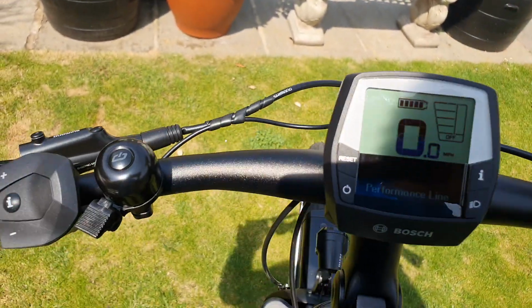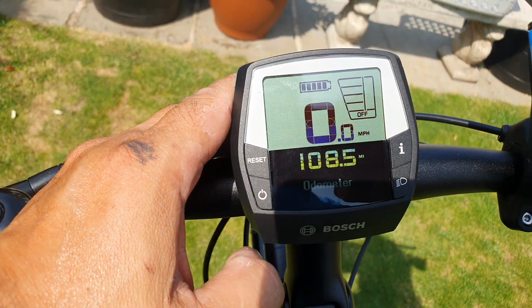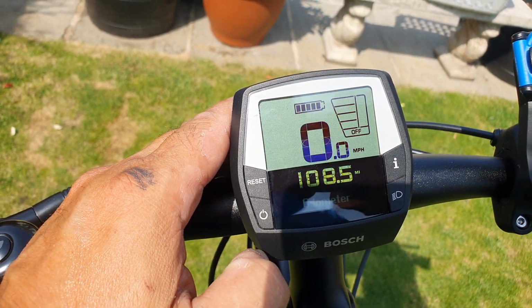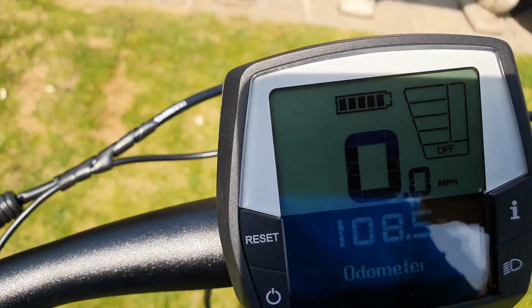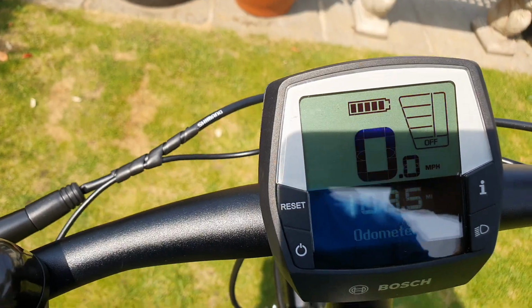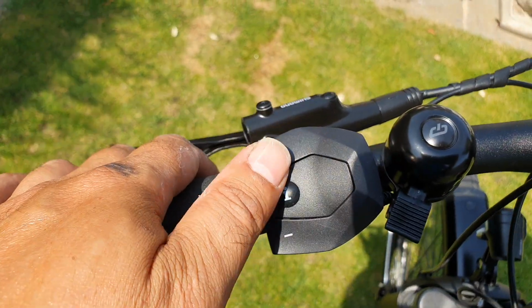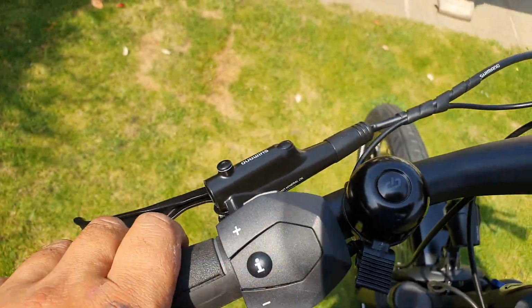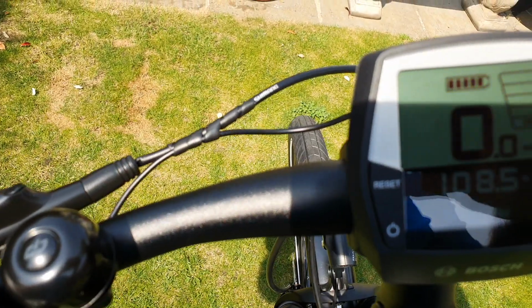That's currently showing, let's have a look, performance line, done 108 miles. You can switch to different power modes. At the moment it's off, it's full battery. You can use this little control unit here, which is brilliant, so you don't have to touch the main screen. Really perfect for riding. So I can flick through the information channel there.